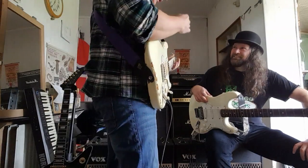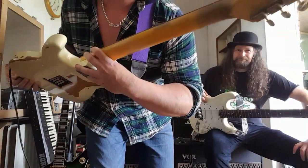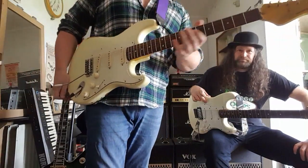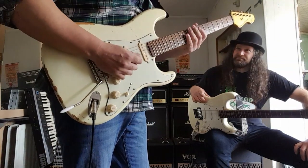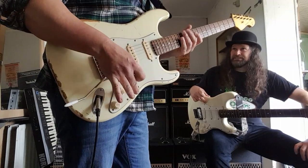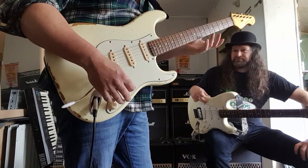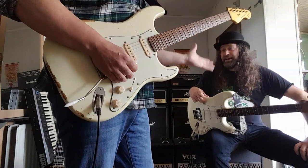Nice. It's a great guitar, I have to say. Lovely, great crunchy Strat sounds. Great neck, kind of worn, with that vintage-y worn stuff going on. Very smooth, and the action's just a lovely bluesy action. You wouldn't shred metal with this, but you could, it'd just be harder to do. It's a stunning guitar, especially for the price.